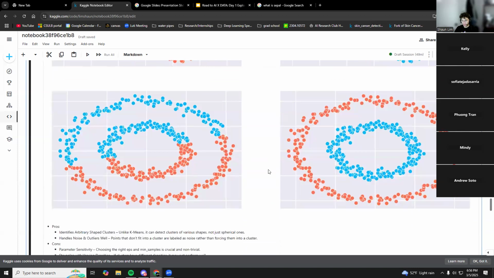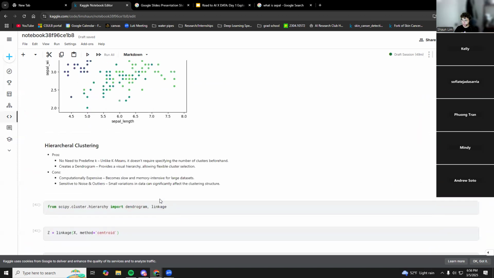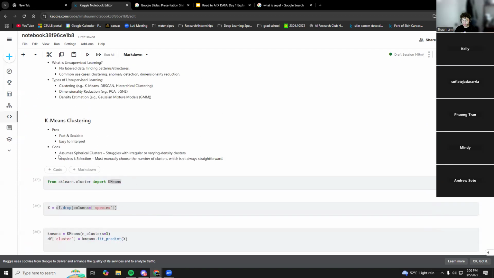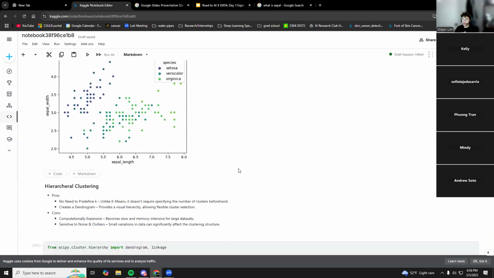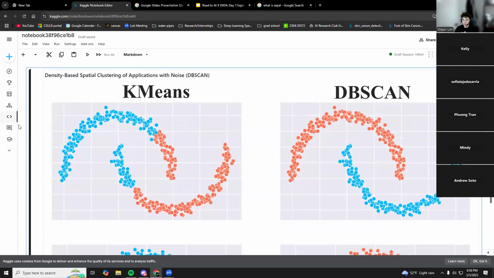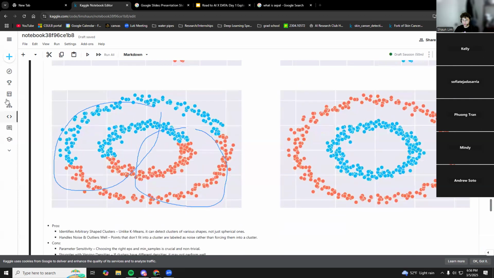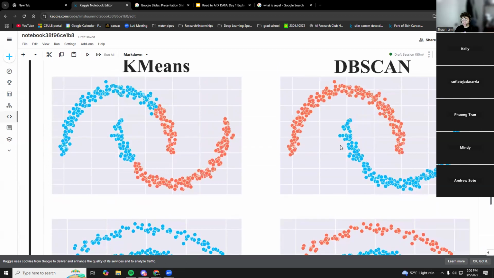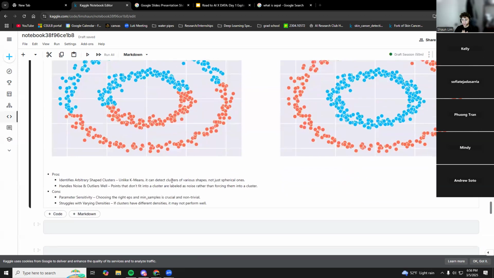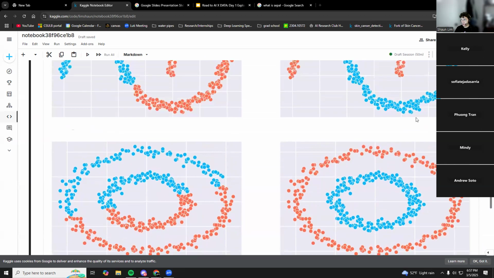I had the pros and cons here, but going back to k-means really quickly, I said one of the cons was that it assumes spherical clusters, and you could kind of tell from these pictures what that is. The two spheres here are like this, and if I scroll down, you could see this top cluster and this bottom one. But dbScan does it based off of density, which is pretty cool. So some pros: it identifies arbitrarily shaped clusters, unlike k-means, it's able to pick up on these dense structures.